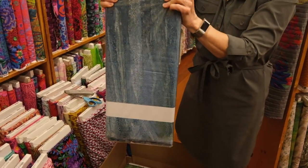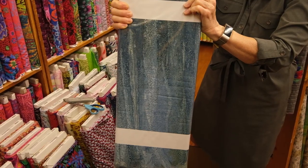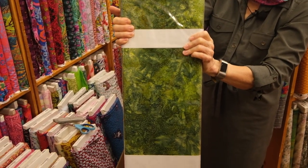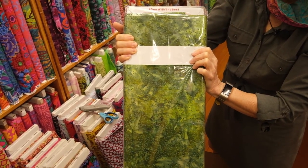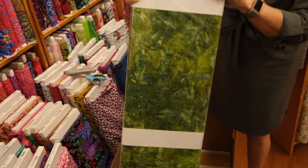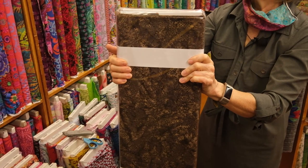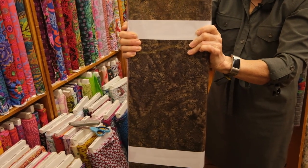We all know that Edita is all about blue these days, and this is color W. Here's a pretty green speckle — color G. Really nice. The little dots are blue, so it gives a pretty effect if you're doing a color story that ranges from blue to green — this would be considered a bridge. This is a nice neutral brown, most like a light espresso color, and this color is considered K.